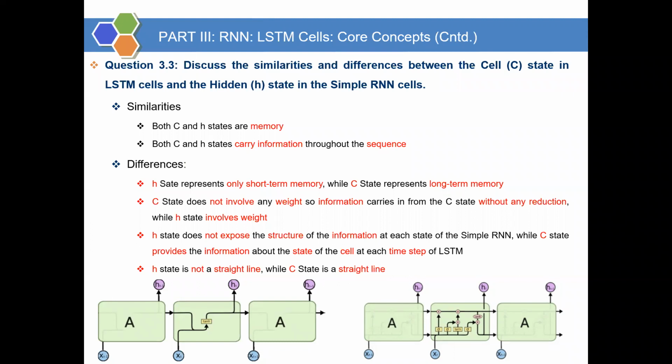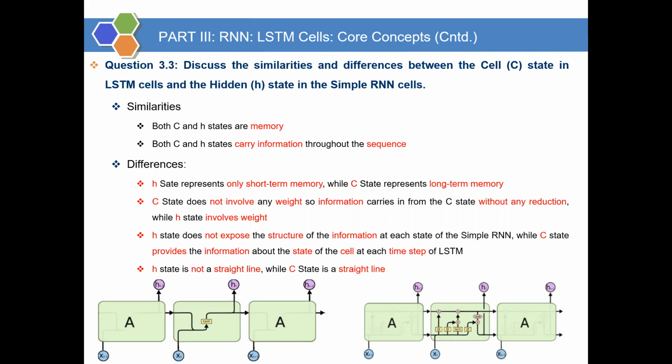Differences. The hidden state in simple RNN represents only short-term memory and can remember the information very close to the present, while cell states represent the long-term memory in the LSTM cell. In fact, LSTM has both long-term and short-term memories, which is very similar to humans' brain system. Therefore, simple RNN suffers from short-term memory effects, including vanishing and exploding gradient problems, while cell state can mitigate the problem of short-term memory in LSTM neural network.